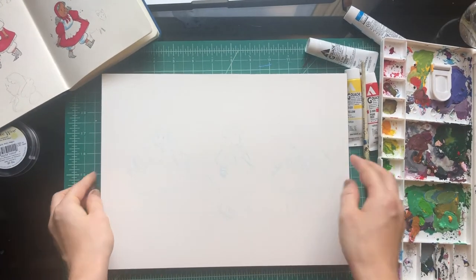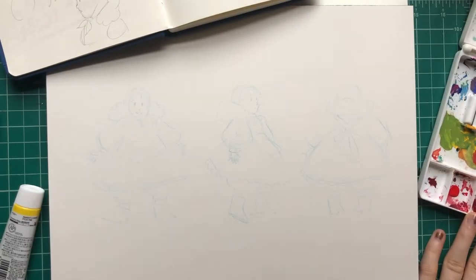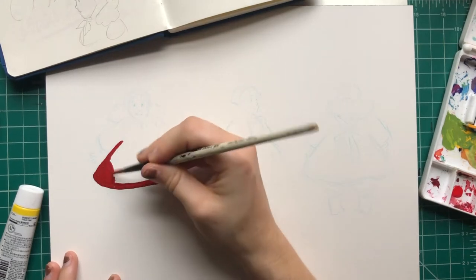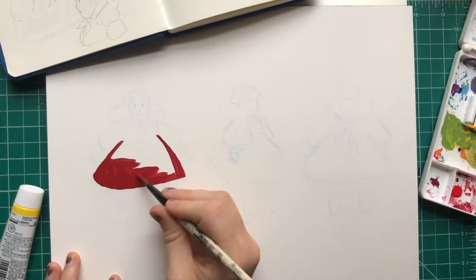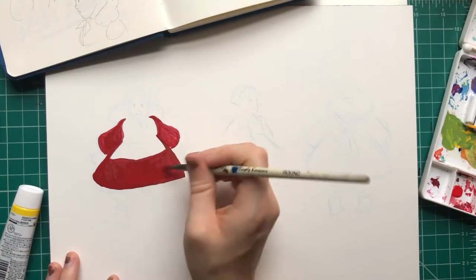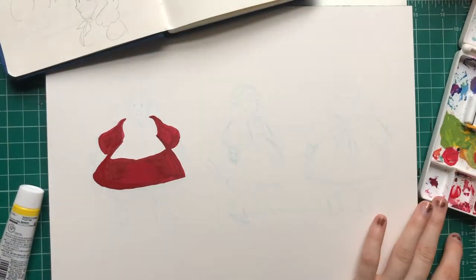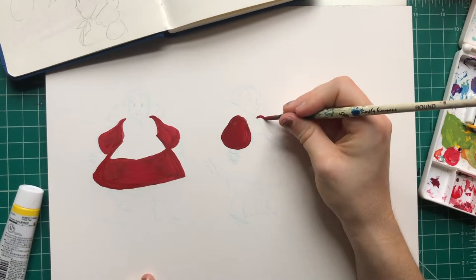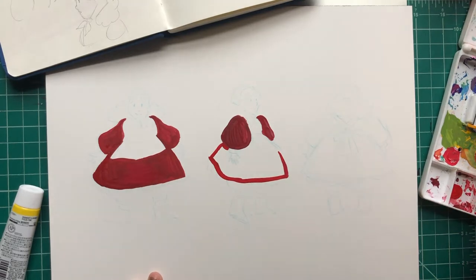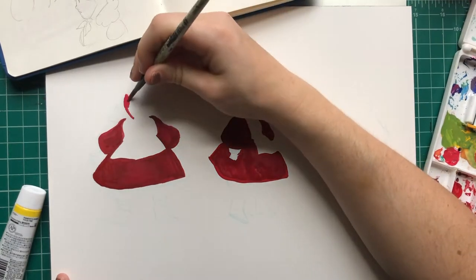I'm using my gouache palette, but I'm actually using the Holbein acrylic gouache that I reviewed in my last video. I really enjoy them, and I'm still getting used to them, and I feel like it shows maybe. It's kind of hard to see, but I have a little light blue sketch of this character that I did with a Prismacolor Colorace pencil when I'm working traditionally, which is not very often. That's usually what I end up using to sketch out, do my little plan, and yeah, that's what we're working on today.